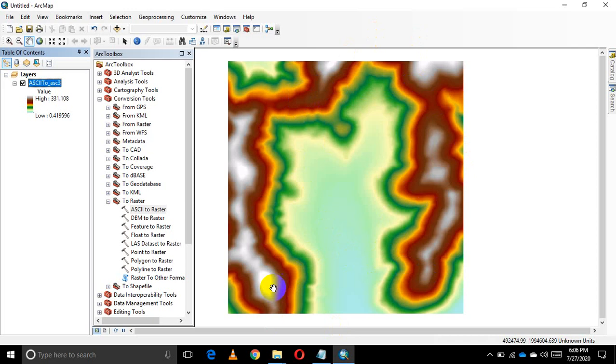The basic colors that you can see here are actually the result of the elevation, the z value. As you can see from the left side in the table of contents, the lowest points of the area are represented by this light color, and the highest or the peak points are represented by this gray color. That gives you an impression that this area is located in some sort of mountainous range.